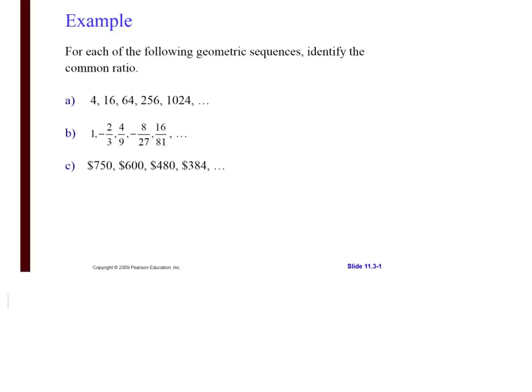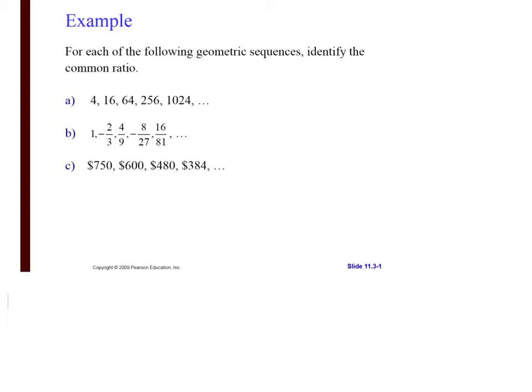Alright, so geometric sequence, what's the difference? Well, we know, for one thing, that if we examine this first one, the first one increases by 12, and then the next one increases by a lot more than 12. So we know it's not an arithmetic sequence. So the next thing we should try is to see if it's a geometric sequence, and a geometric sequence is one where it's multiplied by the same value each time. Instead of being added or subtracted, it is being multiplied.